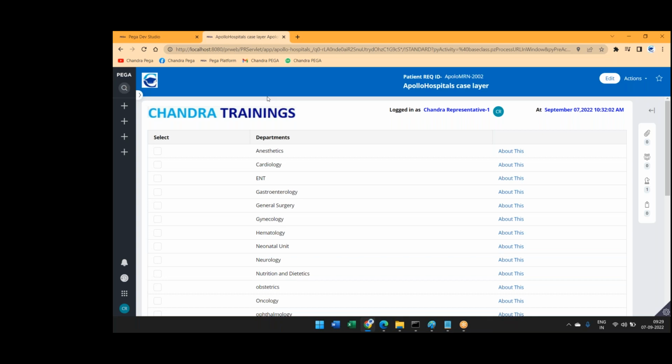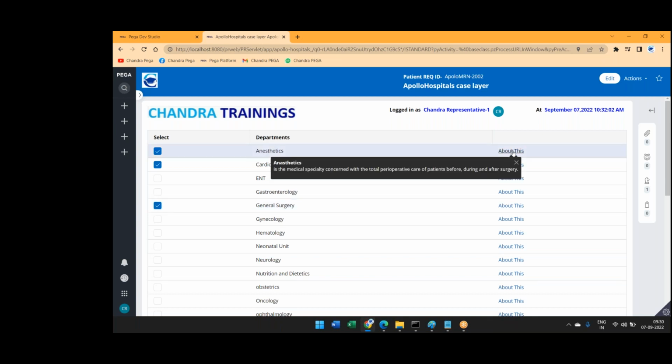And in the next screen, what are we seeing? In the next screen, we are understanding what department he is looking for. So is he going for surgery or a normal appointment? Under what category? Is he going for cardiology or ENT or A, B, C? Those options we have to select here. Suppose I want to go for these 3 or these 3. Then this particular information will again come here. Suppose I click on this, I am able to read the related information.